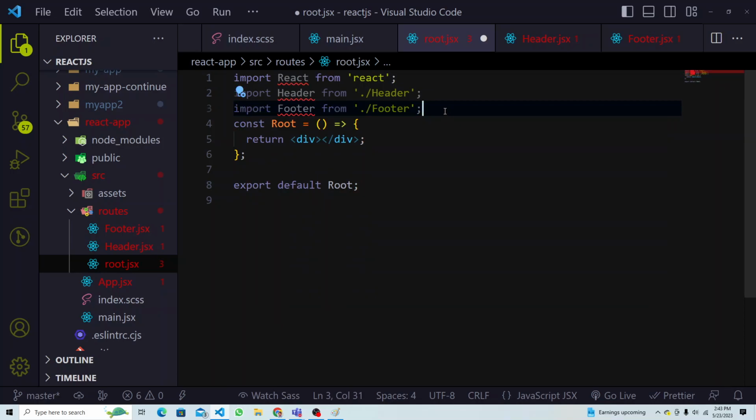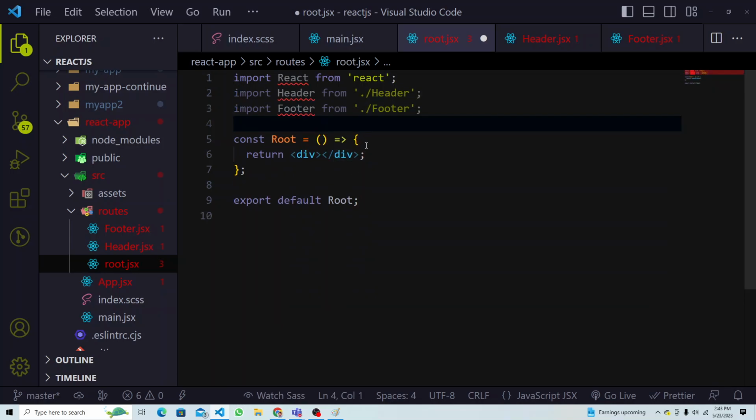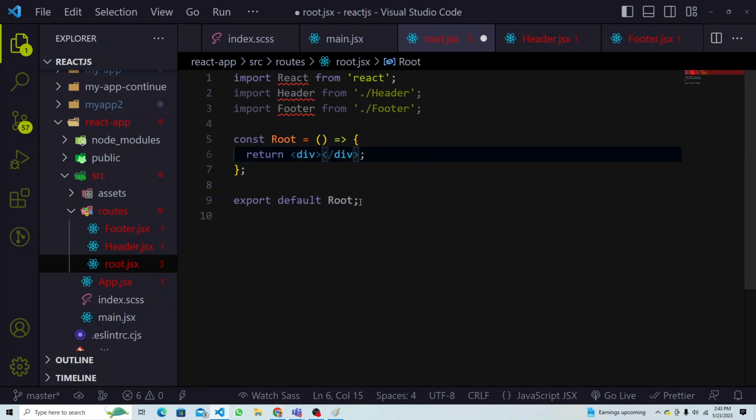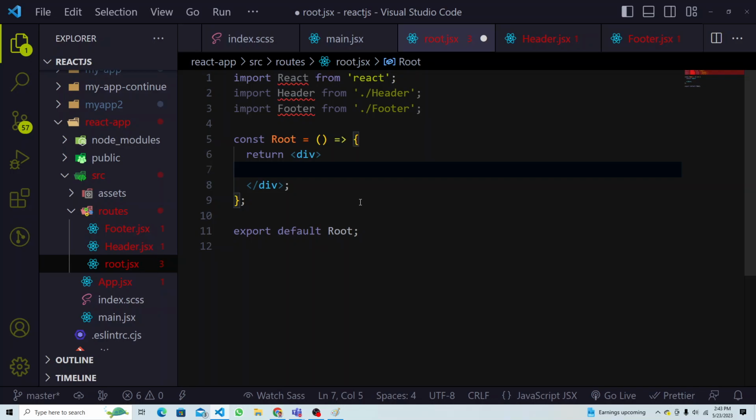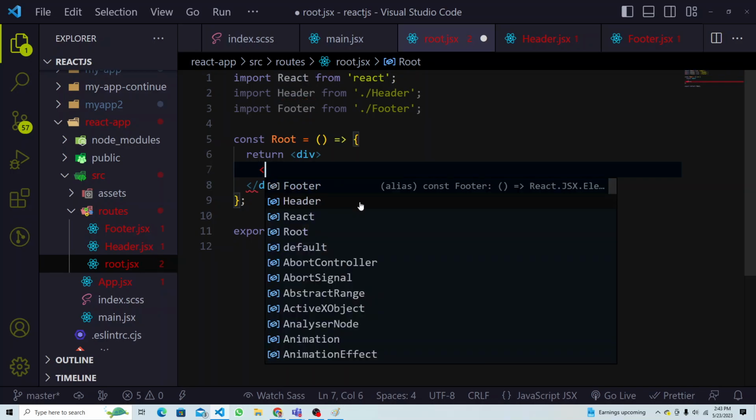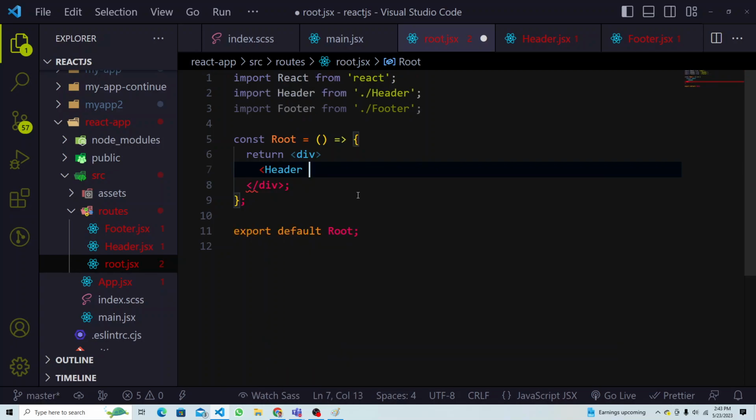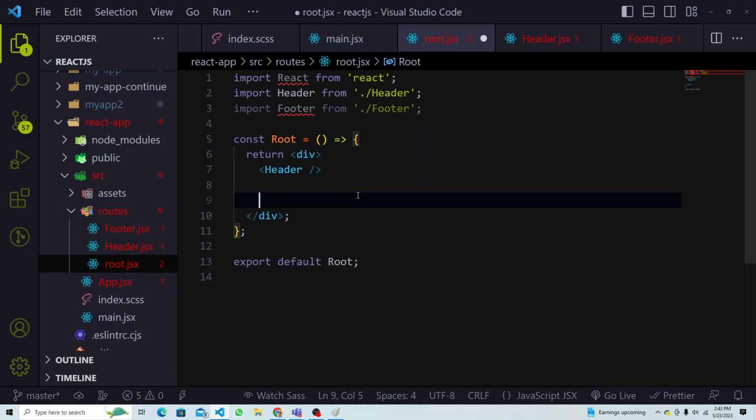Okay, so that is 2 things we have. So what we're going to do, let's say this is the main div. Inside here, what do we have? The first one, always you want to display what? Header. So let's add the header here. And then you want to add the footer also, correct? So let's add footer here.